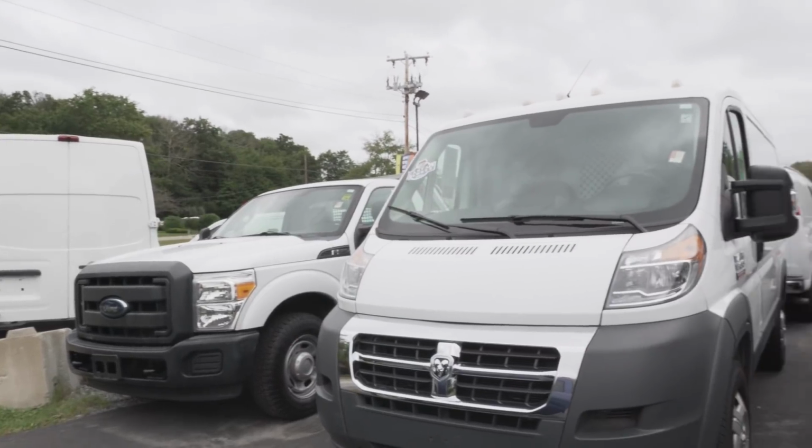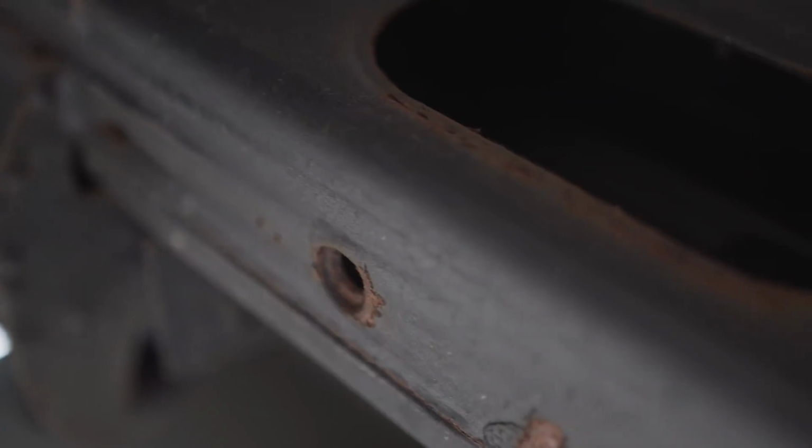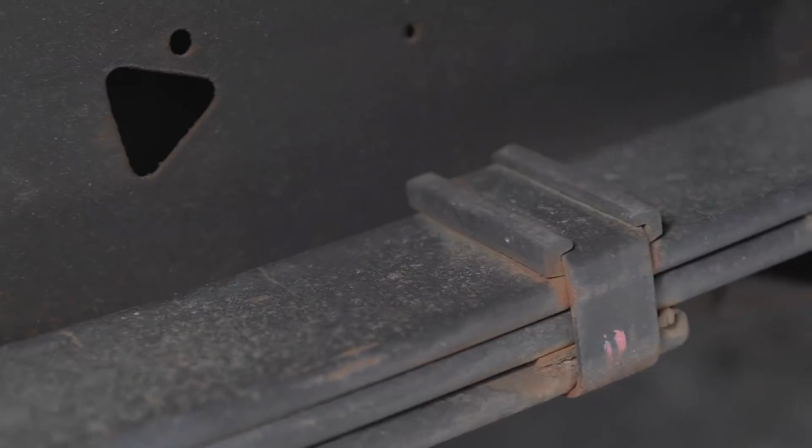Actually, most of these vans have some signs of rust and wear underneath. I didn't realize the amount of damage that a single New England winter can do, but even the 2017 Savannah over there has little sections where rust is starting to form. There's probably more rust on the undercarriage of that 2017 van than there is on the Element, which is 15 or 16 years old at this point.